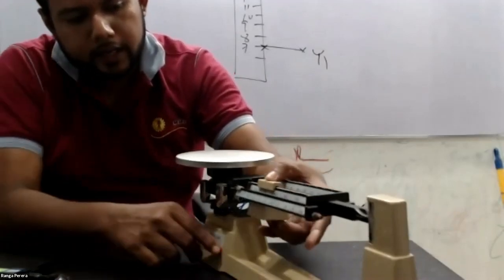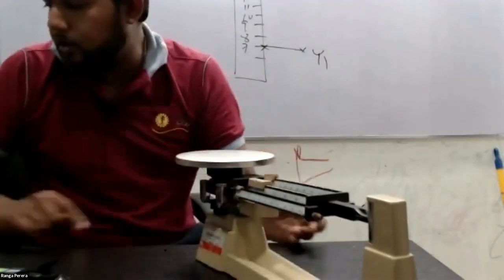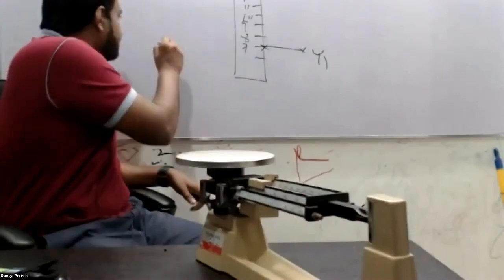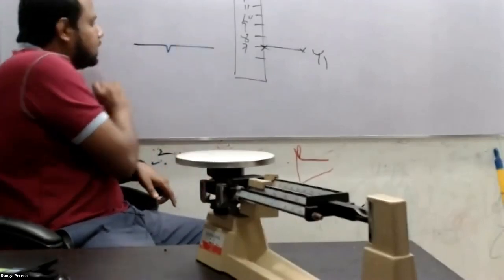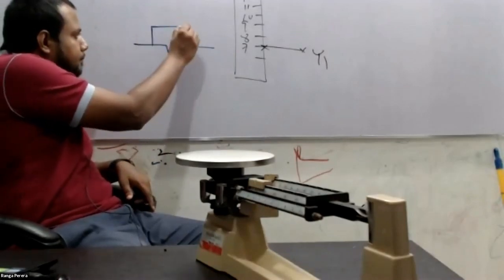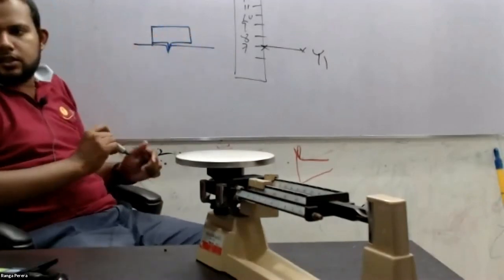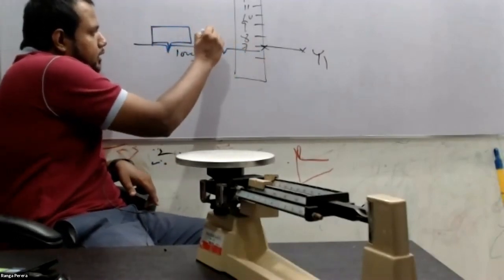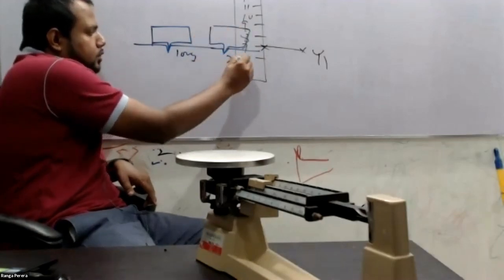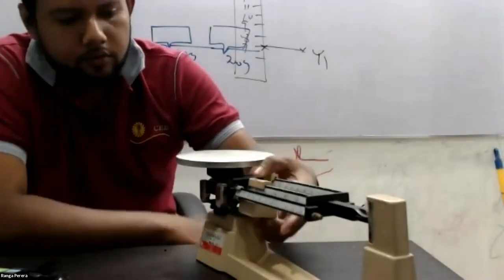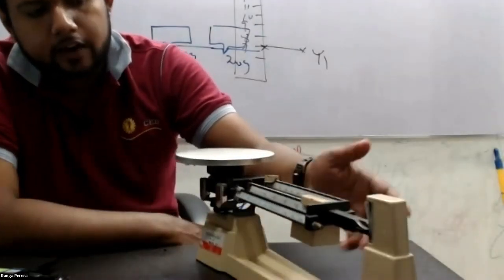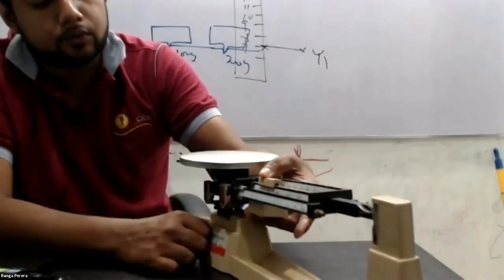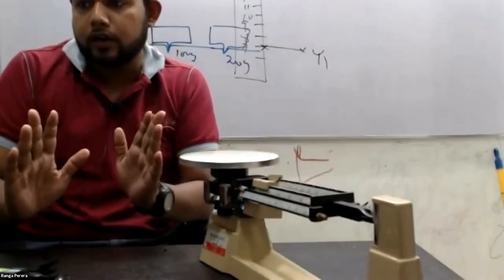If you look at it more clearly, there is a small section like this, and you should keep the mass at that point. It is indicated as 100 gram. When it comes to 200, it indicates 200 gram. So you can keep up to 500 grams. It's a discrete amount. In between 0 to 100, you can't take.